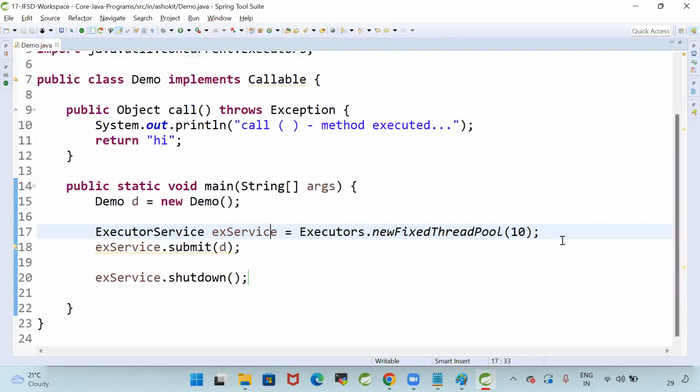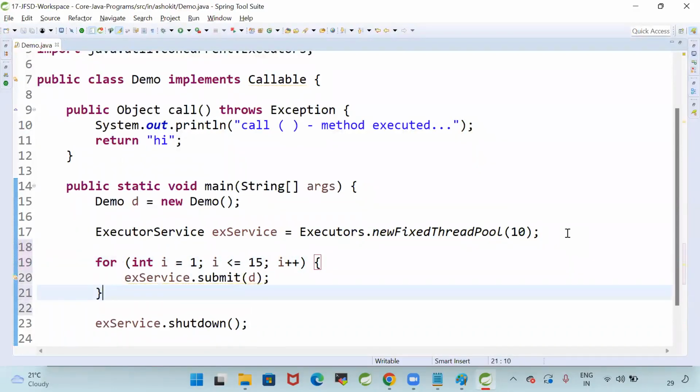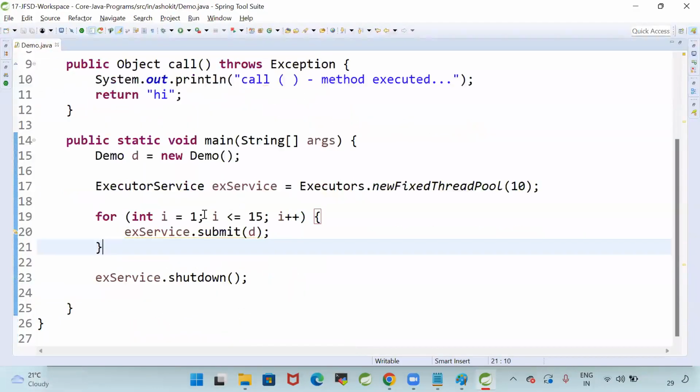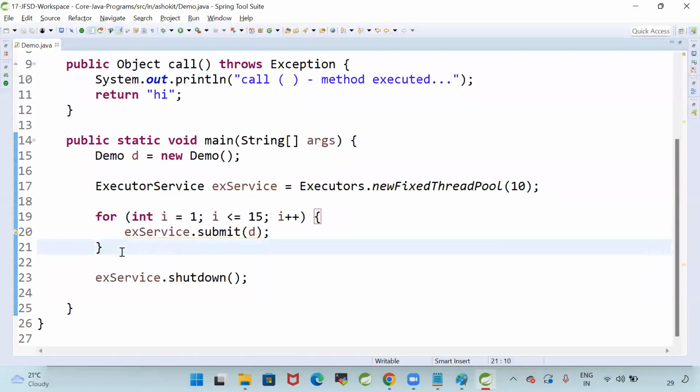Now, let us see. Here, I'm going to write a loop: for integer i is equal to 1, i less than or equal to 15, i plus plus. What am I doing now? I'm creating a loop.